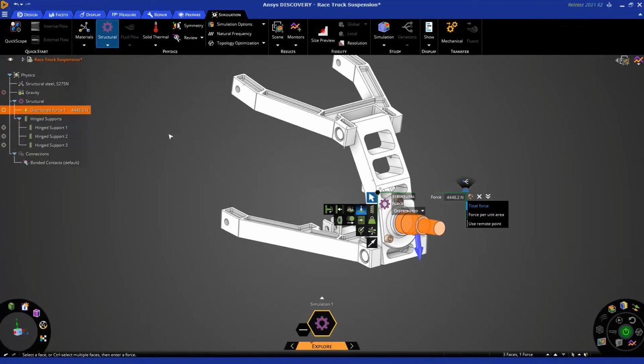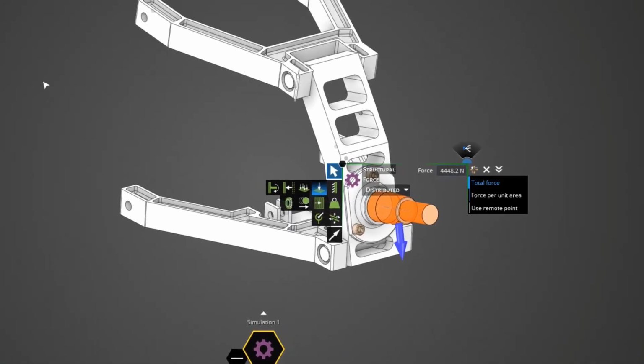And as you can see, the direction doesn't seem quite right. It's based on a normal selection, so the arrow is going to point normal to our geometric selection. In this case, we want to go ahead and change it, and we can do it in two different ways. The first way would be to simply update our X, Y, and Z vector components for this force. To access them, you can simply click this double arrow here to expose your X, Y, and Z vectors. As you can see, all of this force is going down in the negative Y direction. So in this case, if you know your X, Y, and Z values, feel free to enter them.